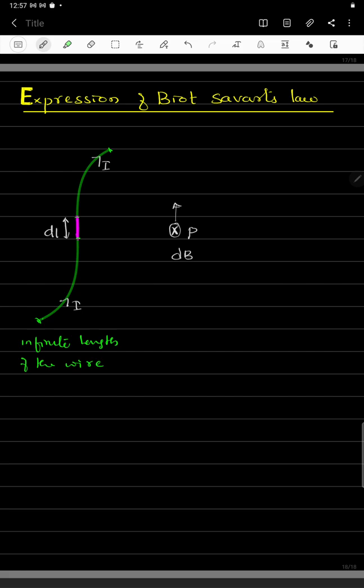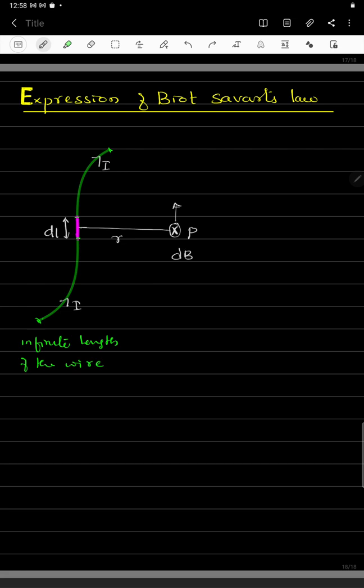And now we require another piece of information, that is the distance from the dl small element. It is called a current element. So from this small element to where we are going to find the magnetic field, the distance between the small element and point P is R. We have taken a distance R, and now B is very small. Here, if you make some parts, you will get a dl, and integrating that, you will get the complete infinite length. So we are going to find the small value of B, that is dB instead of B.